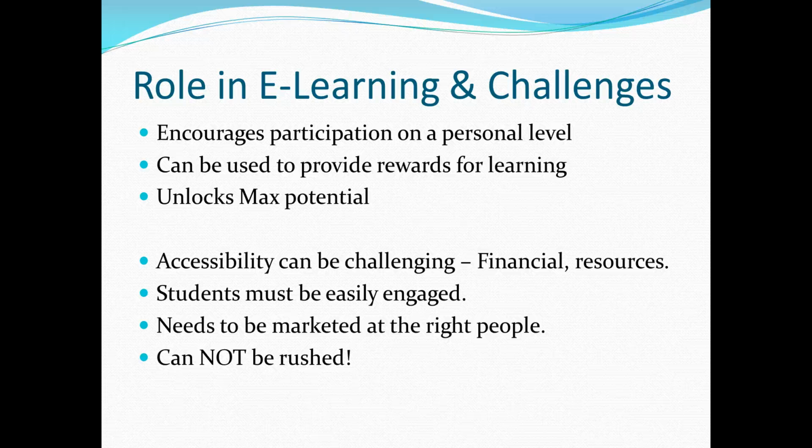Accessibility can be one, financial and resources. It may cost a lot to get a system out there, and an institution may not have the money to back it. Students must be easily engaged. It cannot be boring and have the user lose interest. It also needs to be marketed at the right people. It can't be an adult-themed idea aimed at a primary level, and vice versa.